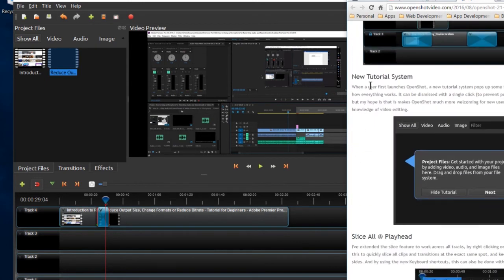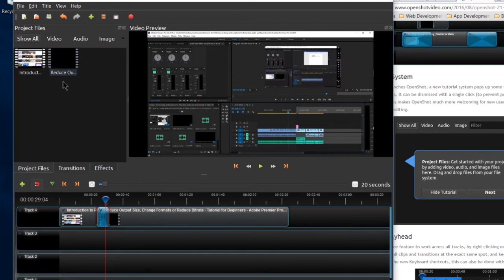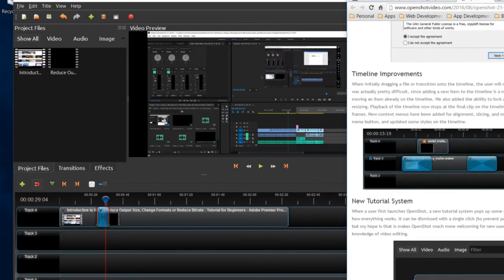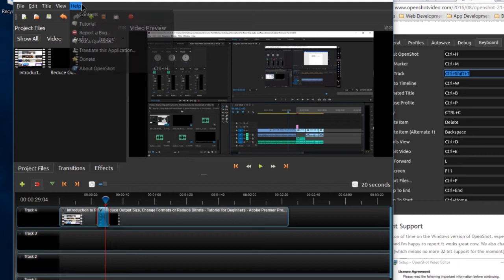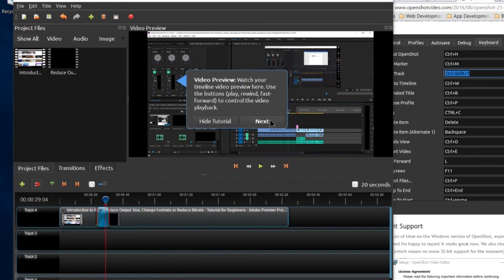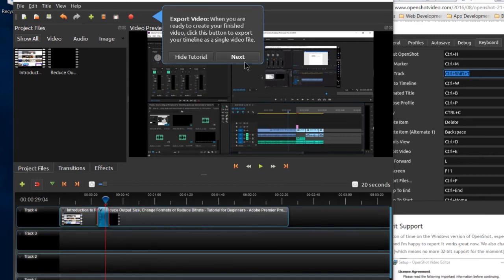Aside from that, the tutorial system is really just four quick pop-up windows saying, oh, well, here's the project files area, the video preview, the timeline. I guess it's enough for like an absolute beginner to kind of get a sense of where's everything. Probably doesn't honestly need to be much more than that, but it's sort of useless. So yeah, just to show, let's go ahead and walk through that. So project files are over here, timelines over here, video previews over there, export your video when you're done, and that's it.